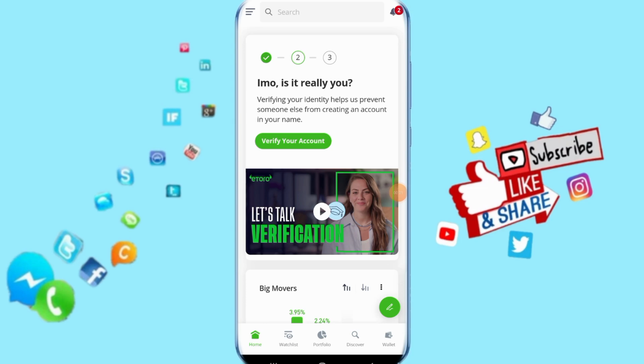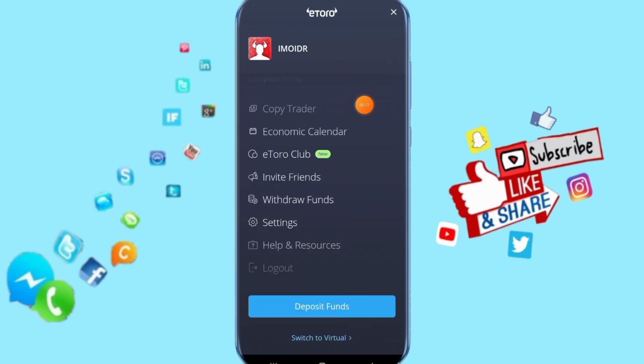Today we'll talk about how you can enable this sign on your eToro app. Just follow these steps and it's going to work for you. All you have to do is go here above this sign and click on it. Then it's going to show you a list like this. Now all you have to do is click here on settings.